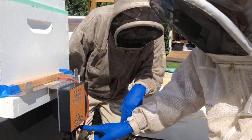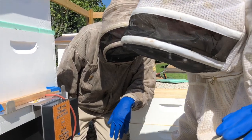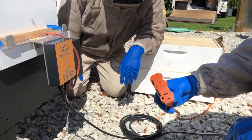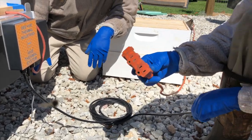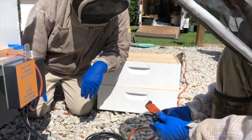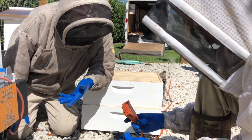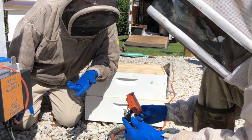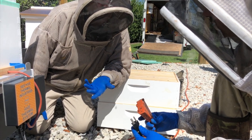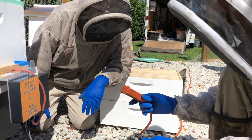All right, so this is the unit going in, this is the sensor, and then this is the plug that goes to the actual plug. What we have here is a 3-splitter, so this way we could potentially run 3 at one time. Just out of curiosity, in terms of electricity usage, could we run 3 units off of 1 extension cord? Oh, absolutely. The unit only draws 220 watts. So in remote locations, you can have a 1,000-watt generator and run 3 or 4 units at the same time. Okay, great.